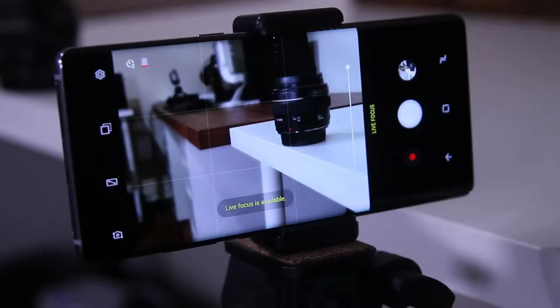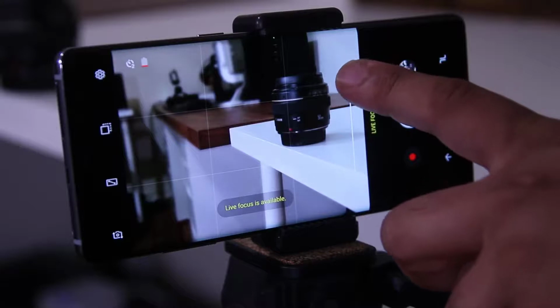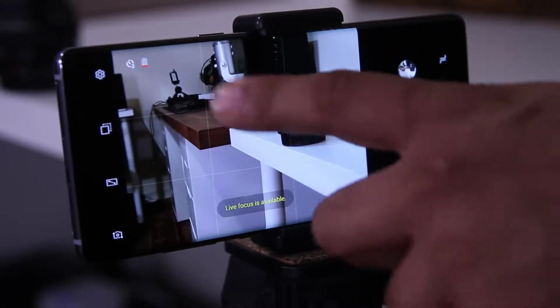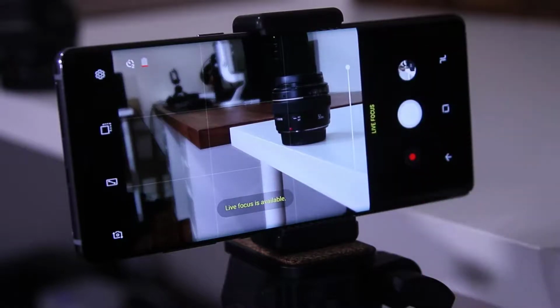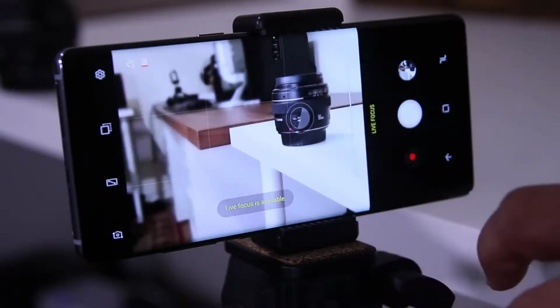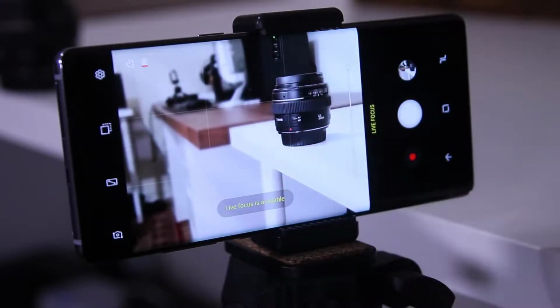But that is basically the reason we have this secondary camera, to do these fantastic things. I can also tweak how much background blur I want. So I can go like that, as you can see, the background blur lessens, or I can go all the way up and the background blur gets stronger. Just imagine doing these things with real people. You can take beautiful portrait shots, or you can take pictures of anything that you like. Again, the point is to have a primary focus on this subject and the background blurs out. All right, so let's move on.